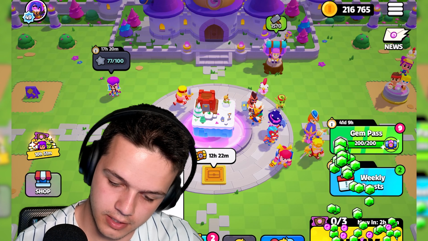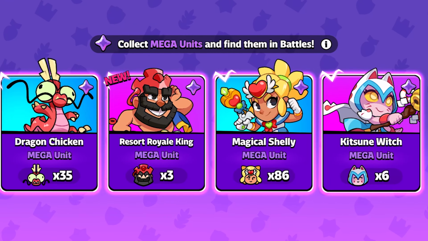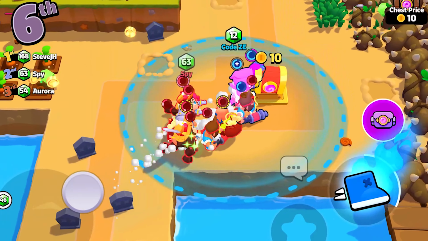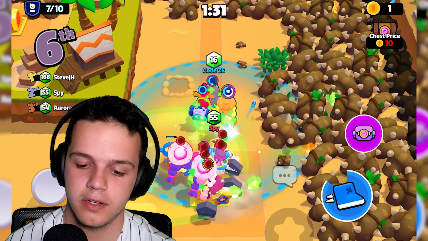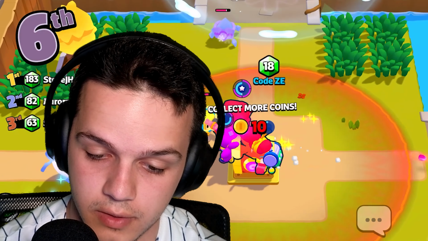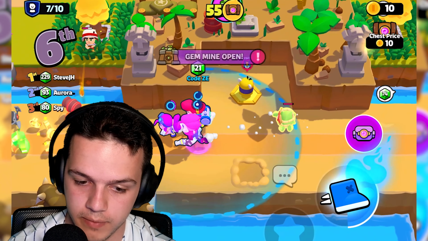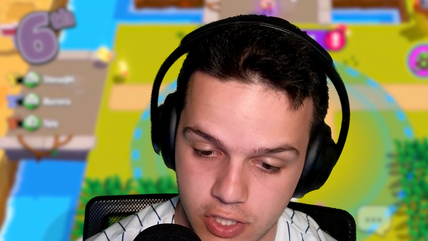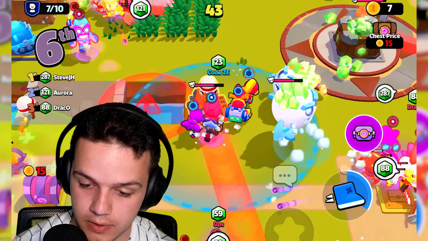Can I just make sure that I do actually have the Resort Royale King unlocked? Please, Squad Busters. I really had the Kitsune Witch, dude, really? That was my only option, Kitsune Witch? Kill my troops, okay? Now I'm running away. He killed one of my troops. And I'm last place, which are two factors that should hint me, or at least bring me close to a mega unit.